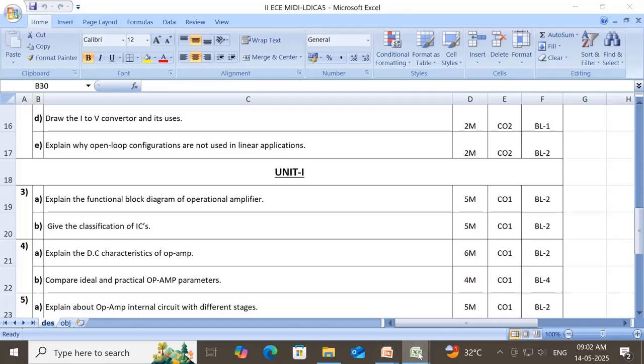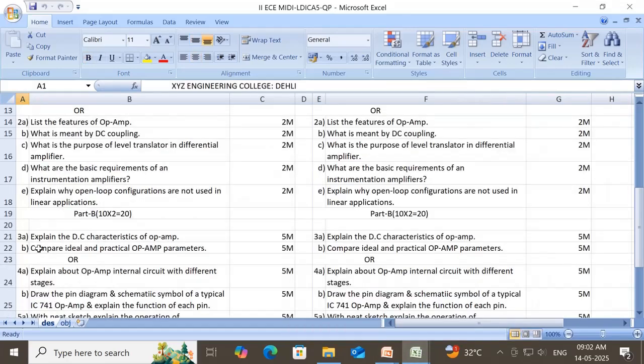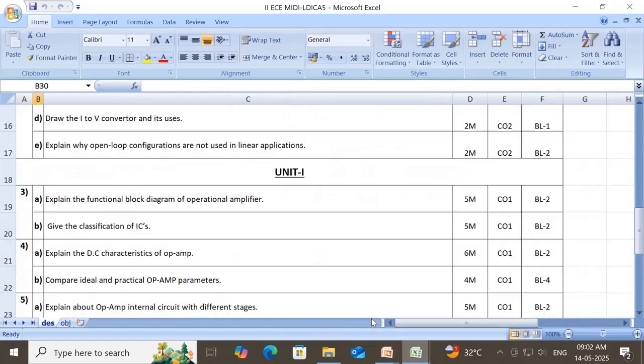So questions are different. In the question bank, question 3A is explain the functional block diagram of the operational amplifier, whereas 3B is give the classification of ICs.